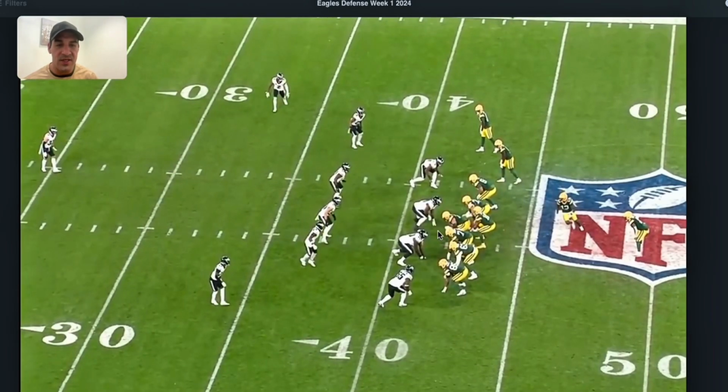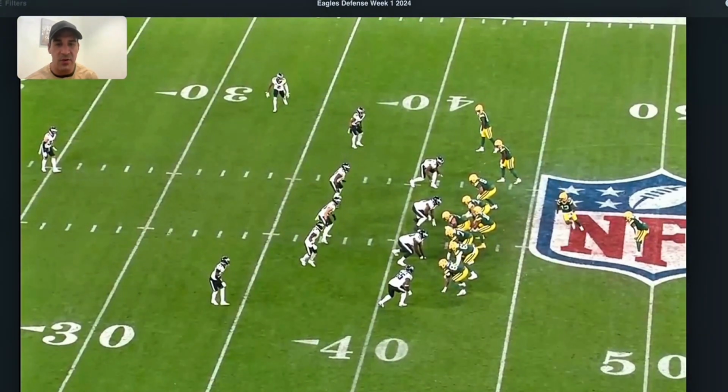Because it's an 8-man box, we are a little bit stouter against the run, but with 2 backs in the backfield, and we will consider 13 a back here because he's lined up in the backfield. Backfield is anything in between the tackles and off the ball. So he is a fullback in this case. We're treating him as such, and his role for this play really is as a fullback. He's going to lead block.